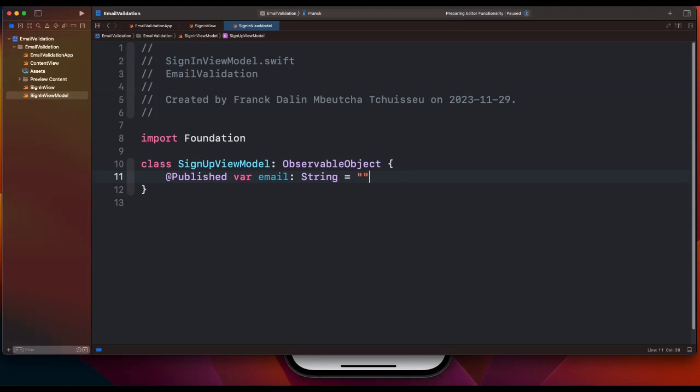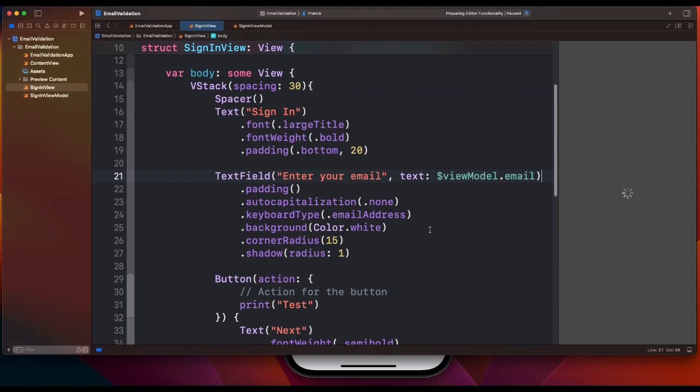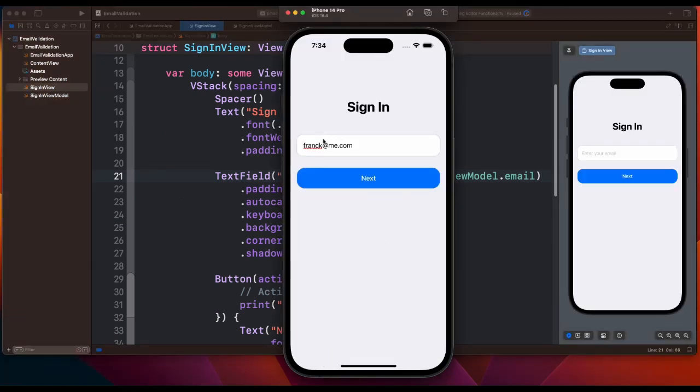Okay, and in order to do that, we need the function. So let's call the function isValidEmail. What we want to do, every time we press the next button, is validate this email, and if it's a correct email, proceed to the next page. And if it's not a valid email, we want to display the error message that we had here, invalid email format.